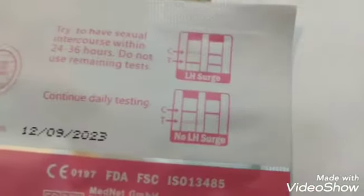Anyway, I'm going to pause this for a second because I can't use one hand to open this sucker up. But, oh, it does show you on the back about having to figure out your window for your time frame here. Where's my nail? Right there. And when you can expect to ovulate, and right here, it shows you where your surge goes away. I always test until I get equal lines or a darker test line than control, and then continue to test the next day at the same time, roughly, until it goes back to negative, because then you know your LH surge is done. And usually it's a one-day surge.